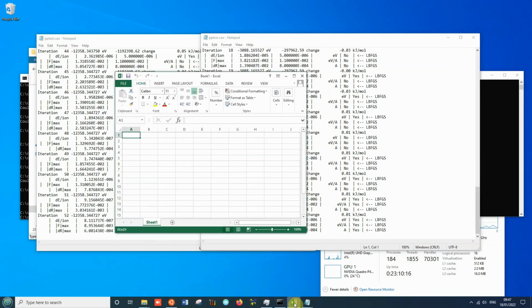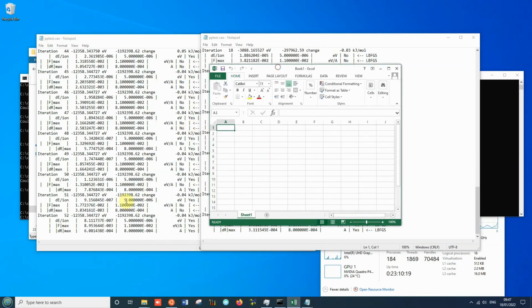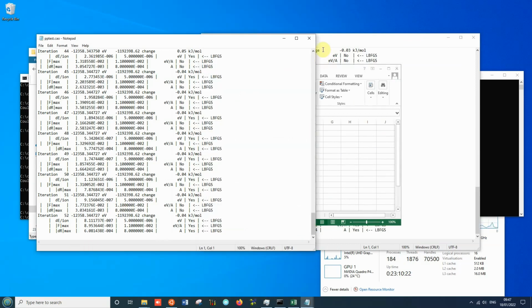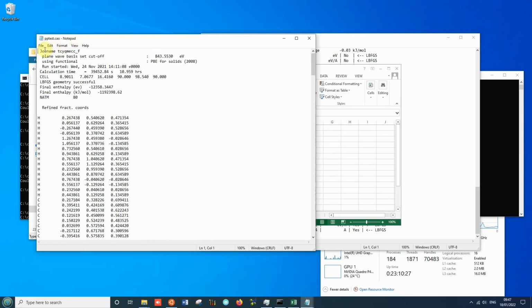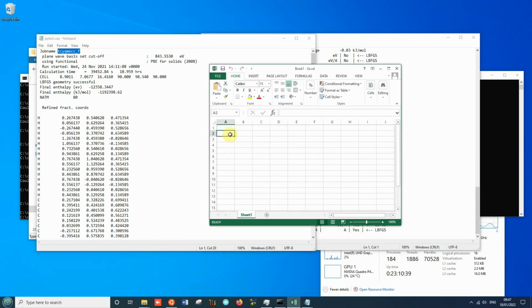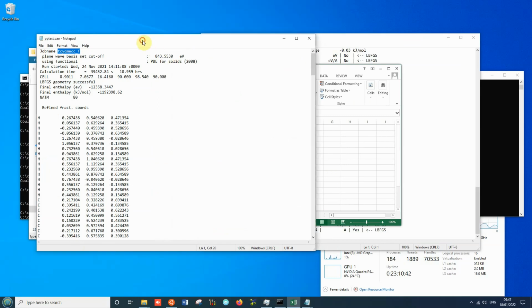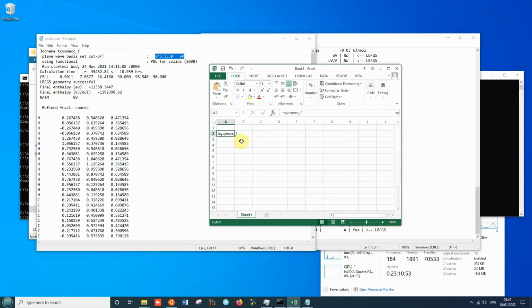Now the information we should put into the spreadsheet should include the job name. To avoid confusion, put the job name into the spreadsheet, which is up here at the top. Just copy the job name and paste that into the spreadsheet. Now we should also take the cutoff voltage, because that determines the basis precision, and for a fine precision run it's 843 electron volts.